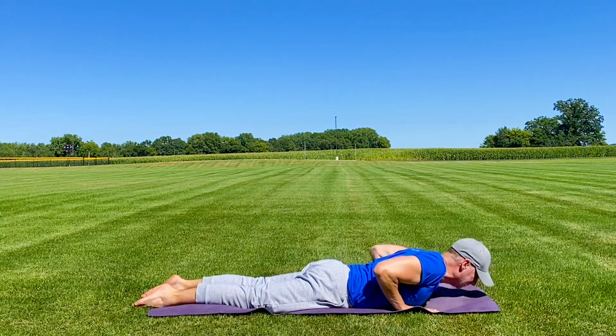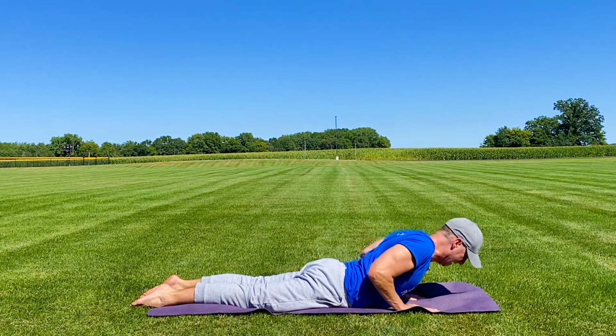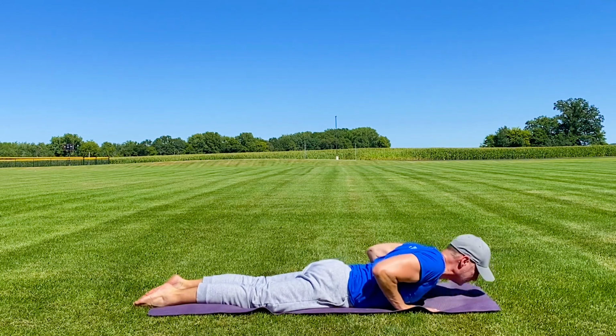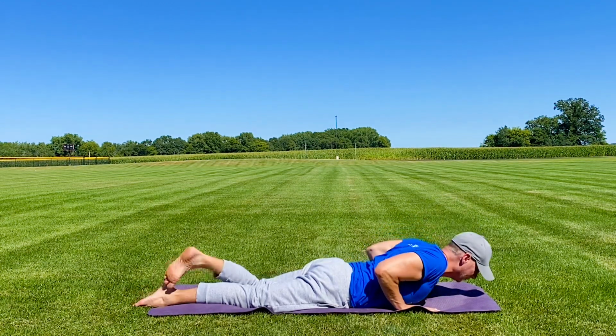But also, you're going to feel some things. You're going to hear some things happening as your body comes back into alignment. Exhale, lower. Feel that stretch in the back. One more time. Elbows into the sides. And bring it down.